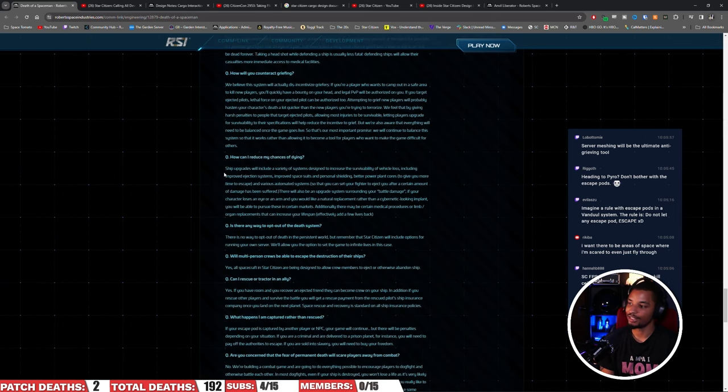How can I reduce my chances of dying? Ship upgrades will include a variety of systems designed to increase survivability of vehicle loss, including a whole bunch of stuff they list out here.